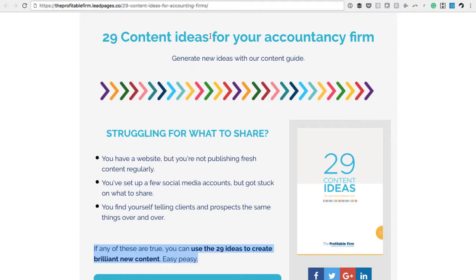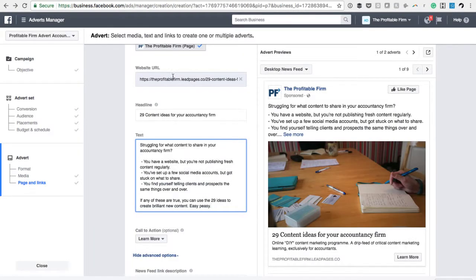So you need to keep those two things in mind, and just think, what could it be in your case? And remember, if it does work, then great, you can then scale it up and get even more leads through Facebook. So you'll never know if it will work or it won't unless you try it. So definitely try setting up a lead generation campaign and see if it works for you.